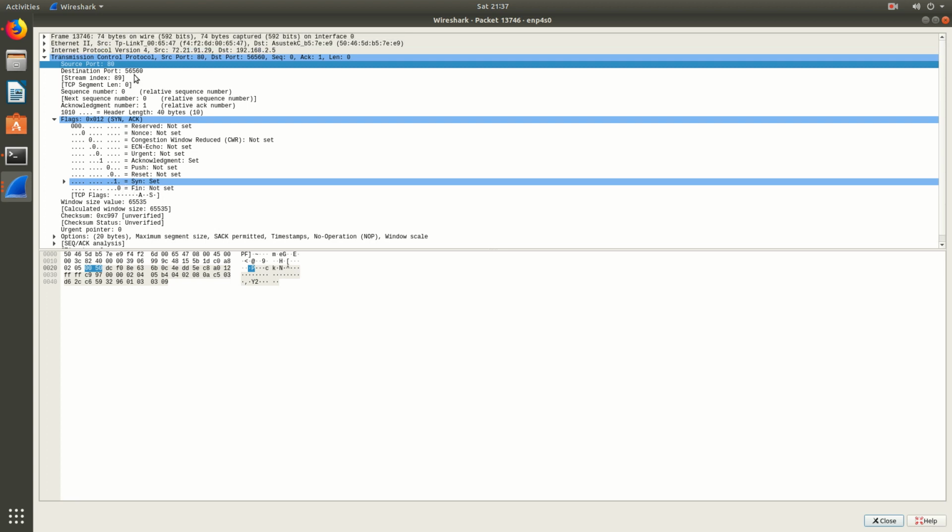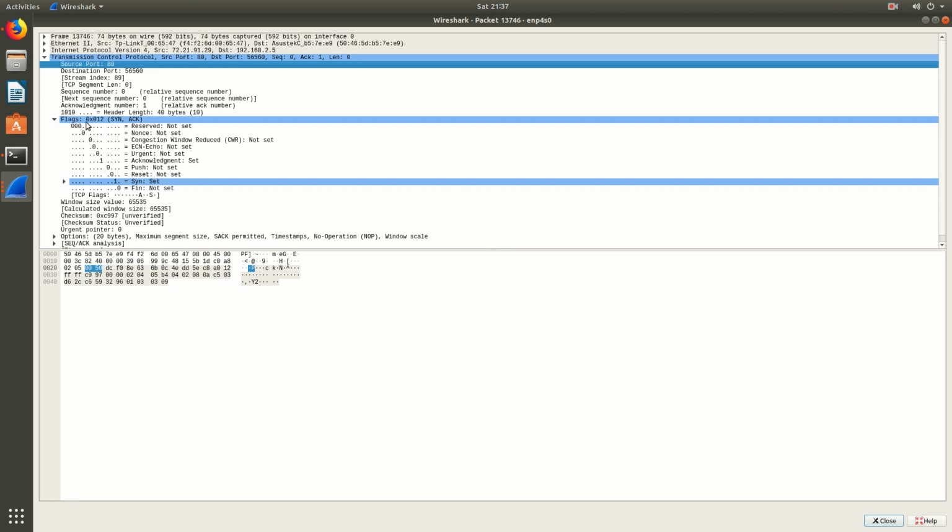So this SYN was sent to this IP address, or from this IP address. Okay, so you'll see that the source in this case was here, and then there was a SYN acknowledgement that came in. So how do you know that this is a SYN acknowledgement?